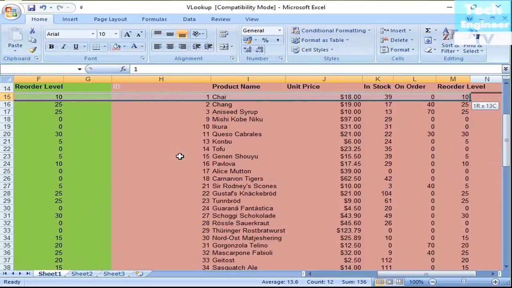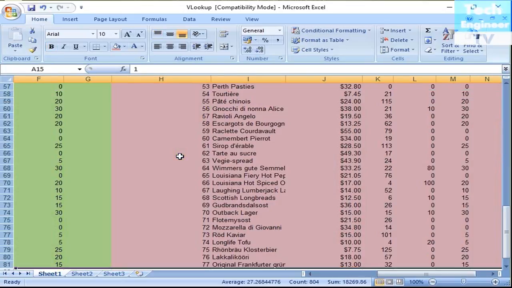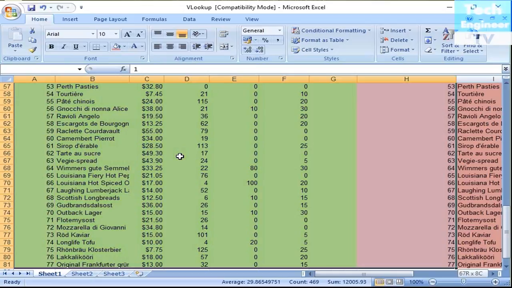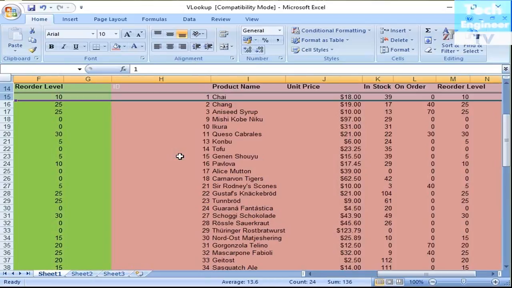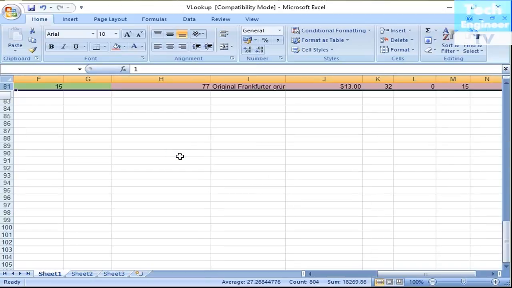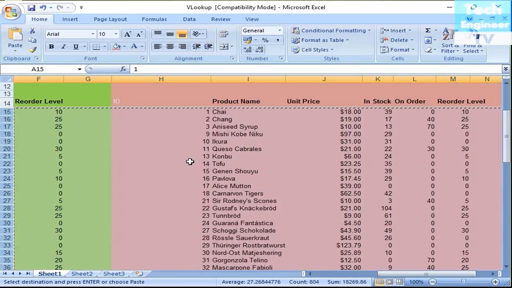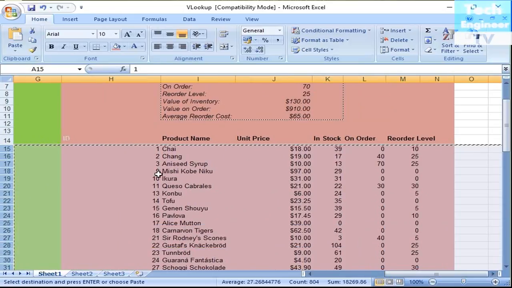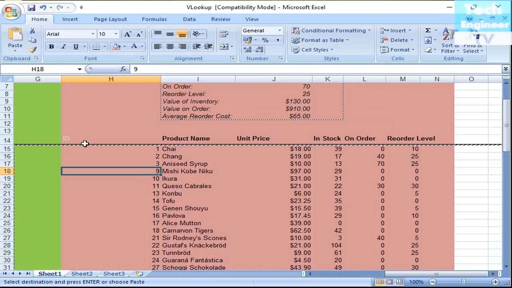So that is the way we can go through it. With Control plus Shift plus arrow keys, we can select the entire database very quickly. So this is how we can select, copy, and if we require this much data to paste somewhere else, then we can use it.